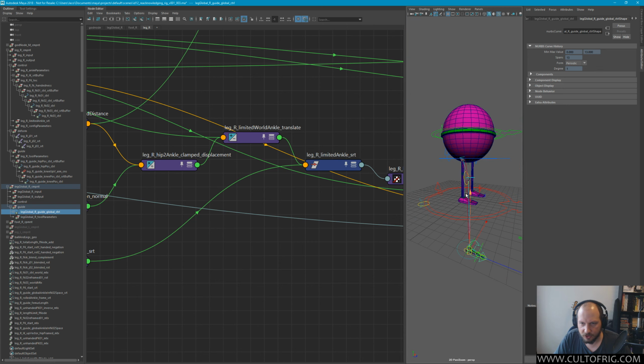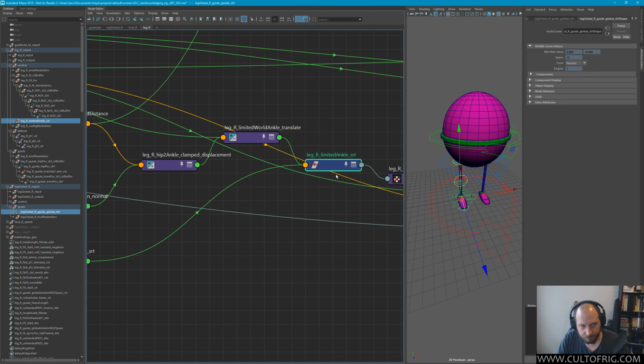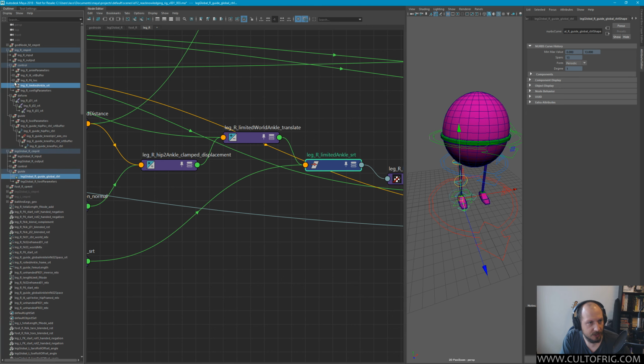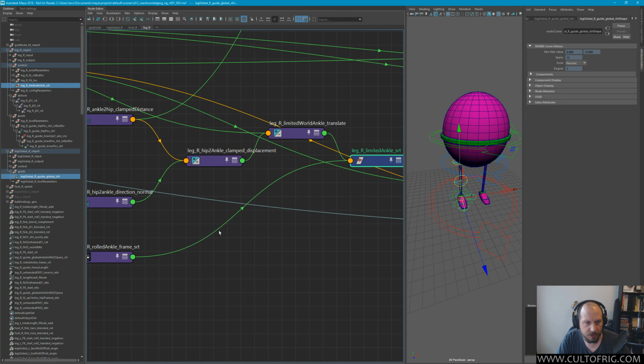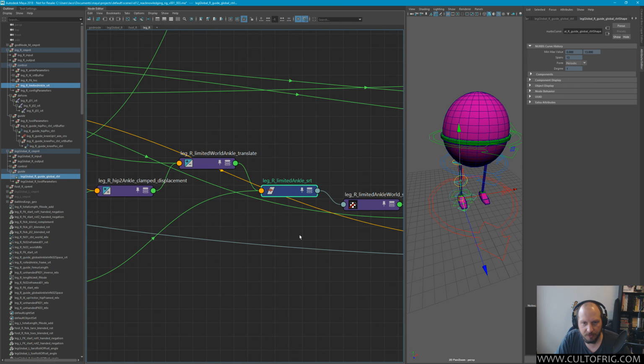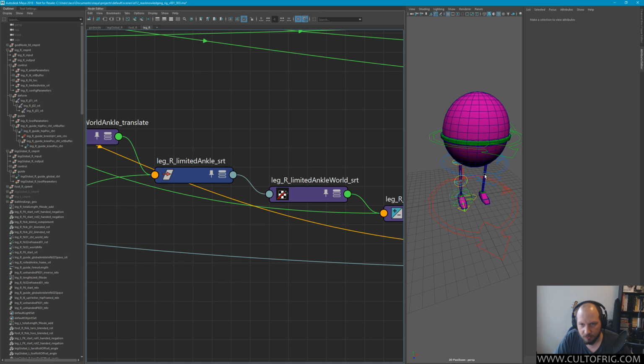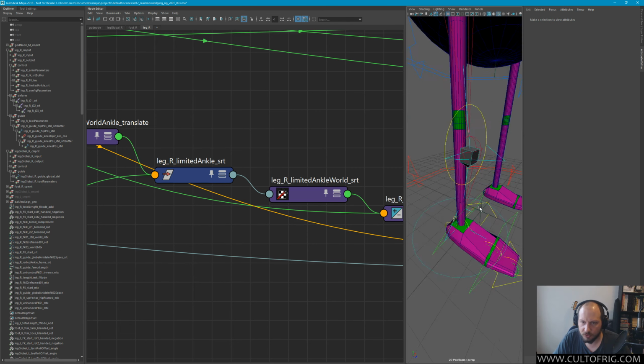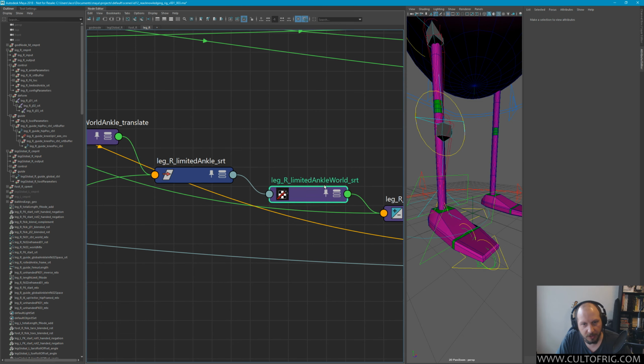Those shenanigans I just talked about, where we'll get stopped there. Then we care about the rotation of the ankle control as we have it. So yeah, we're using these, and we're being a bit lazy. We're putting it in world space so that we don't need to do any processing. If these were somewhere down some hierarchy, you would also need to transform it. But we've done that a million times, and I'm sure it makes sense to most at this point.